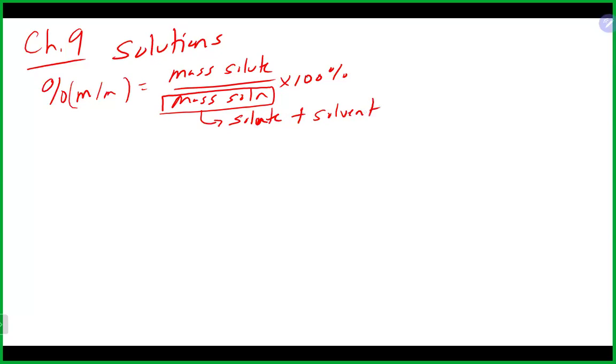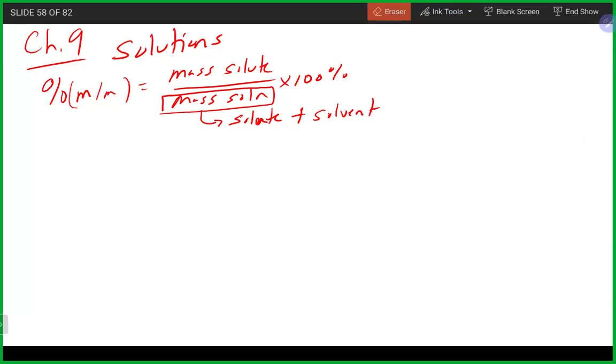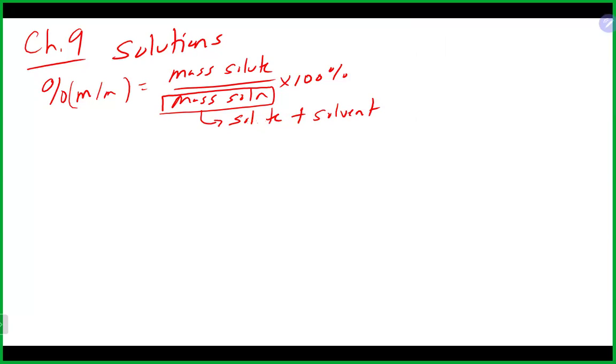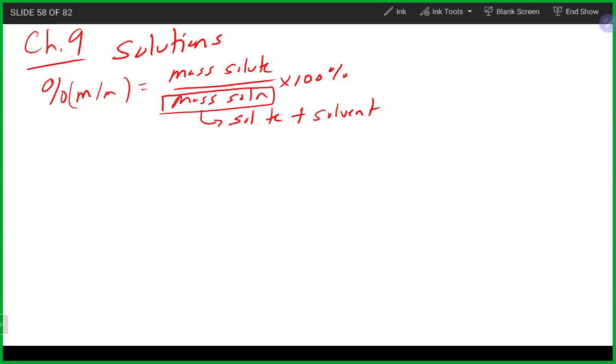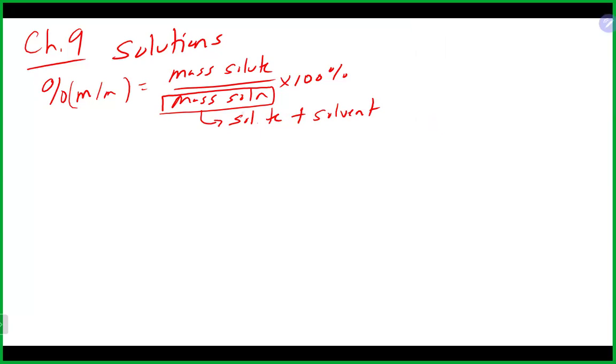And the reason you do want to be careful with this percent concentration is typically speaking, in those type of problems, they will give it to you separate from each other. So because you get the information separate, it's very common that people will sometimes just go by the solvent and not actually add those guys together.